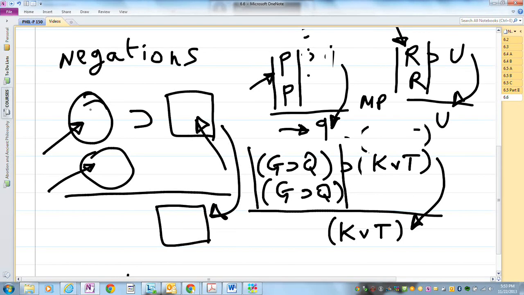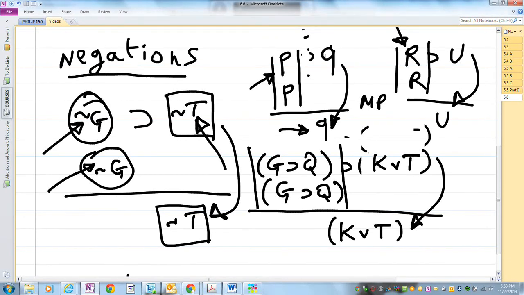Okay, but whatever goes in the circle or square, anything can go there. So, for example, the presence of negations should not confuse you. If you had something like, if not G, then not T, not G, therefore not T. This is still modus ponens, even if up here, oh sorry, this got erased.